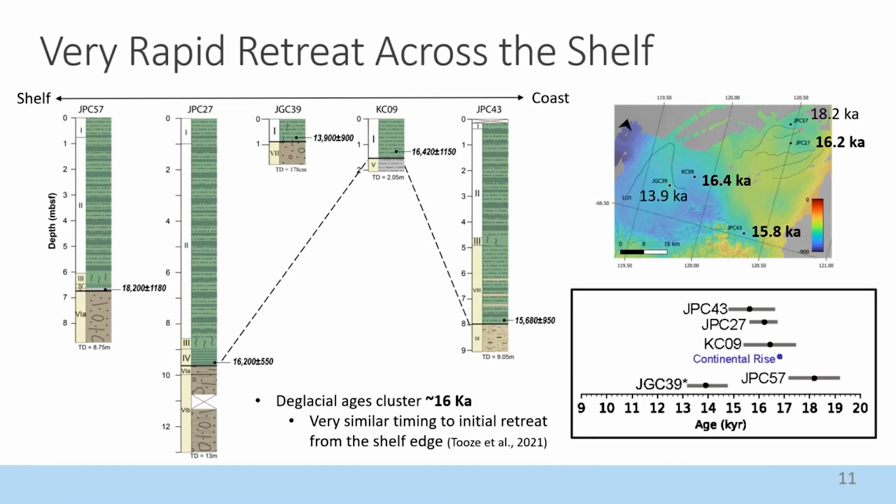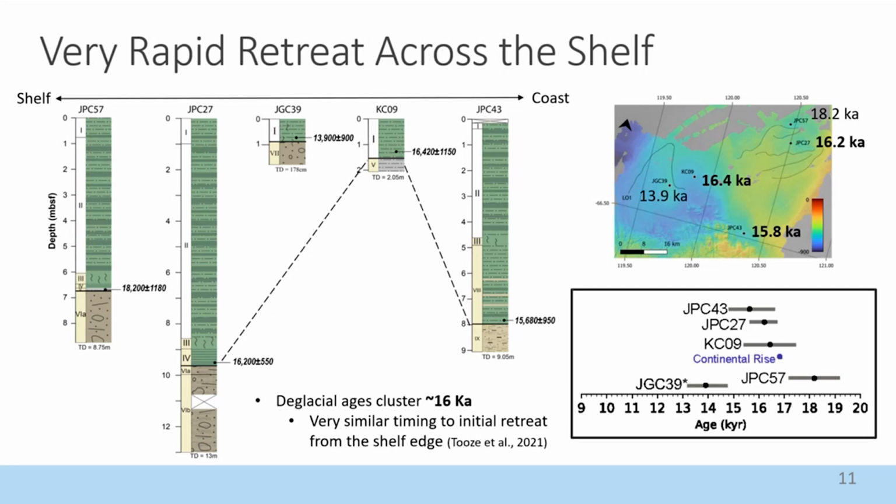We plot all of this on a timeline. First, you see, wow, they all kind of cluster around 16,000 years ago. And then you look at it again, you say, wow, the error on these ages are really large. And that is true. And that's just kind of an inherent issue we have to accept using ramped pyrolysis. So we get a more accurate date, but the precision is blown up a little bit.